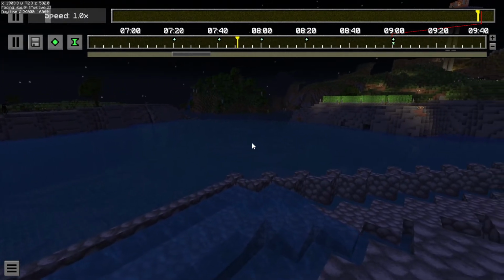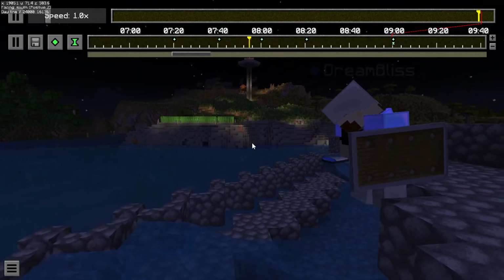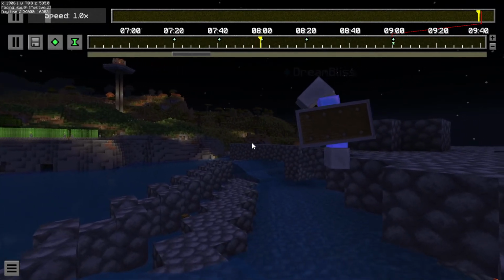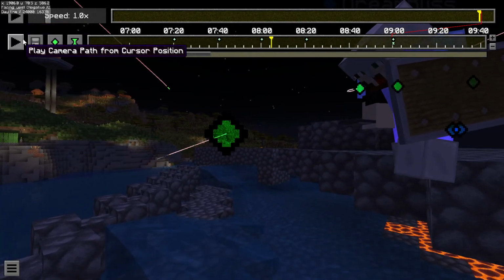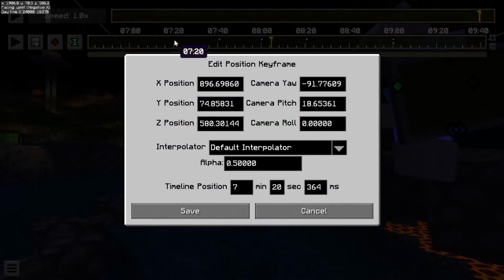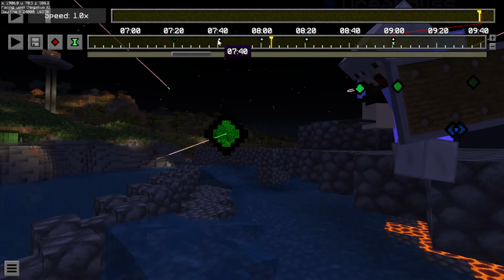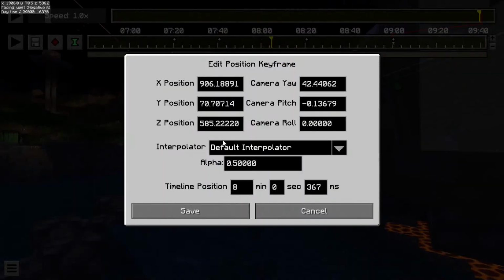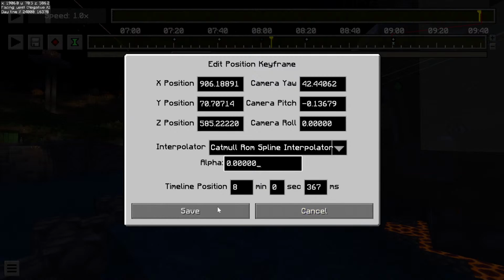You don't get the exact in-between. Like, if you want to have a camera go between a couple of pillars or something, it's impossible to do with the default interpolator 9 times out of 10. It's not bad, though. I mean, this is watchable. I'd watch this footage. It's not terrible. But to fix that, what we'll do is a Complementary. Now, the problem with the Complementary is it's a little abrupt. You'll see what I mean here in a minute. The default interpolator tries to smooth curves out. The Complementary makes it more like, this is going to do exactly what you wanted it to do.